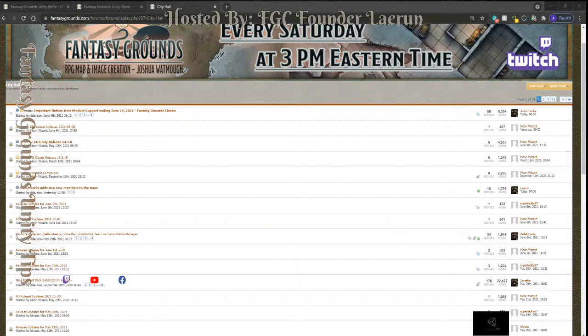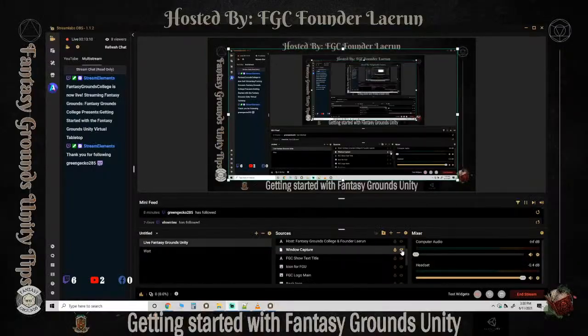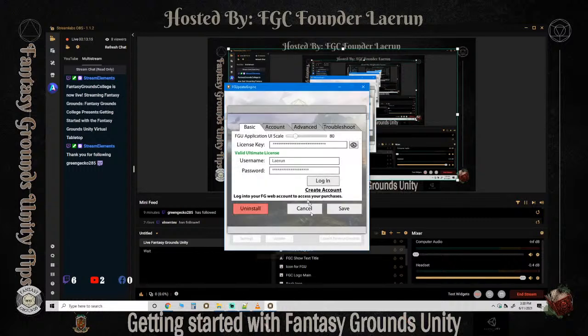So I'm going to switch over to my screen share so that you can see what's going on. So I will switch over to the other screen so you can see better, because now I'm moving away from the actual website. And I'm going to go to the Windows capture. Let's see. There we go. Get rid of the Windows capture. Okay, so this shows everything. So hopefully, yeah. So this is the updater.